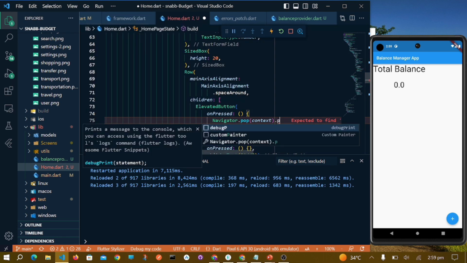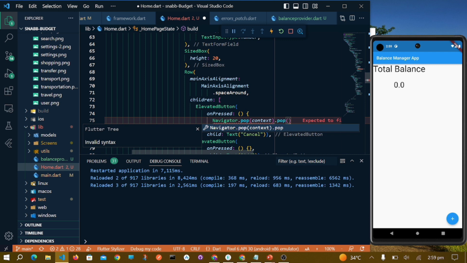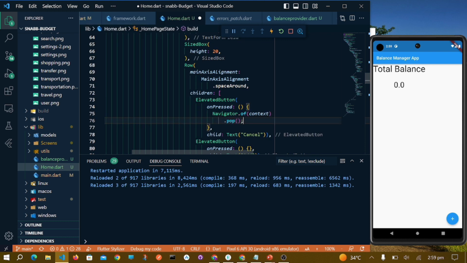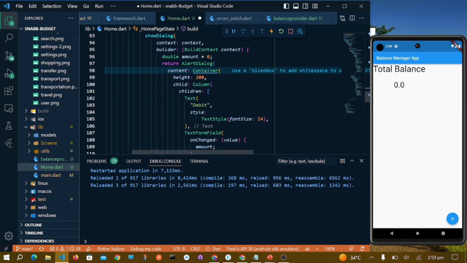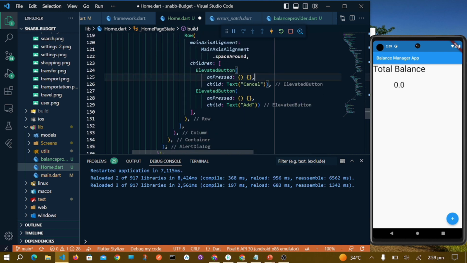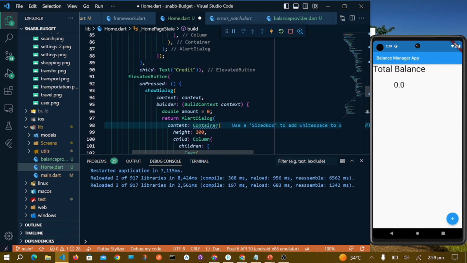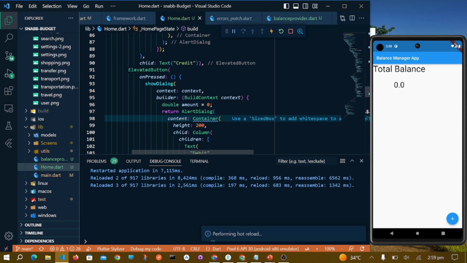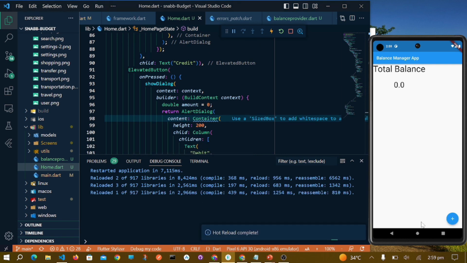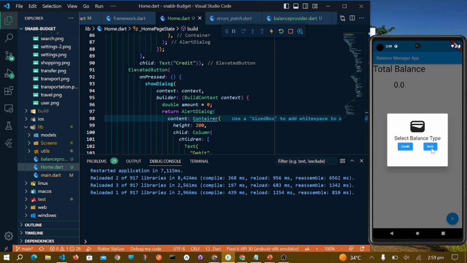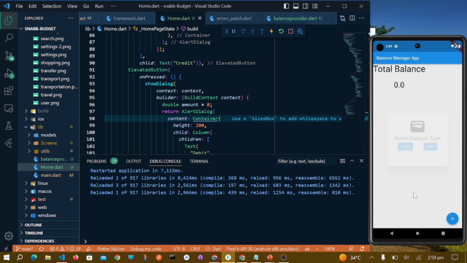So I will pass Navigator.of(context).pop, right? I will copy it from here, and then I will pass that method in this cancel button too, and I will save it. And if I check it for now and click on this button, after pressing the cancel button I am not going back to the home page.